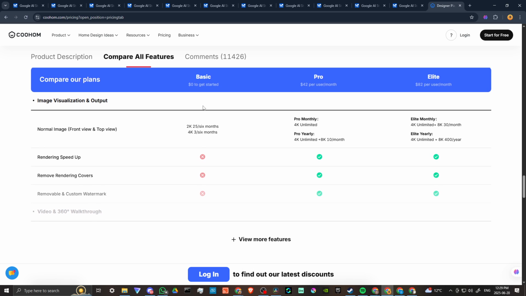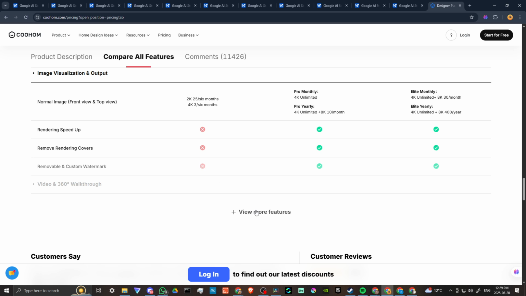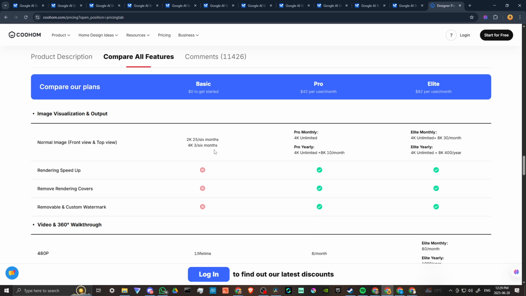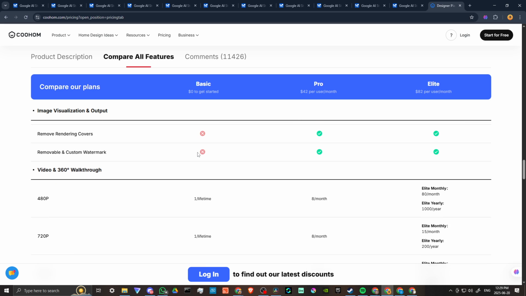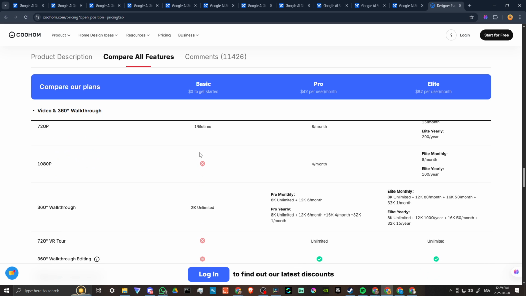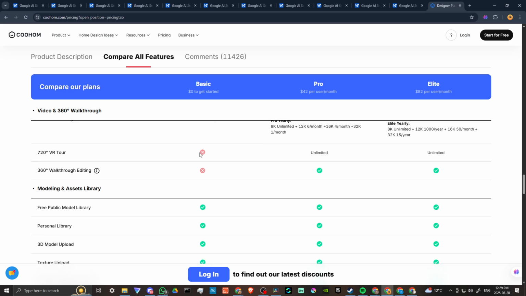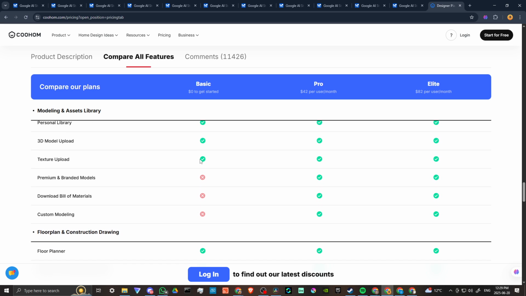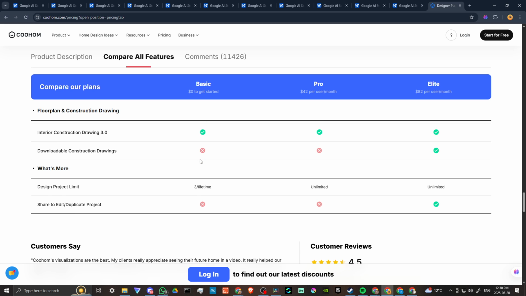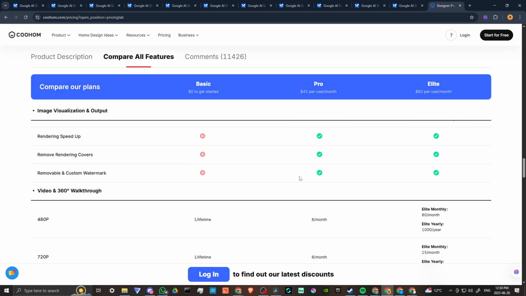So we have the basic, and with the basic, you can do some limited here. Let's go ahead and click on that so we get the full view here. And you could see here what we have with the basic version. Fairly limited, but there is a few things there to play around with.